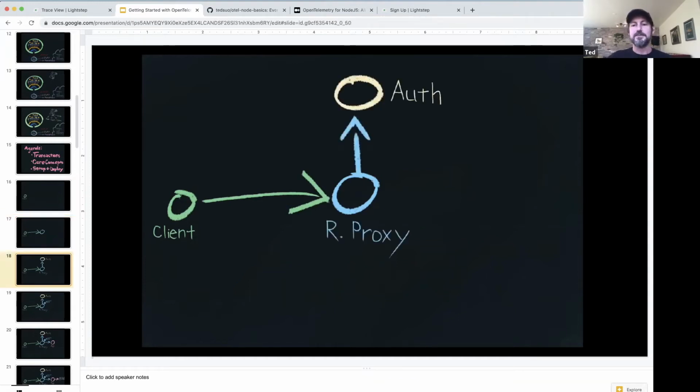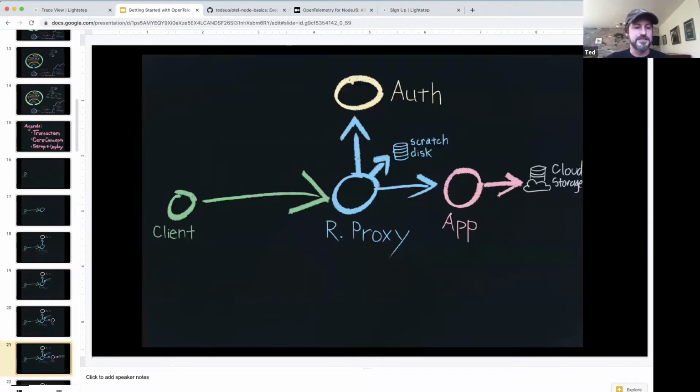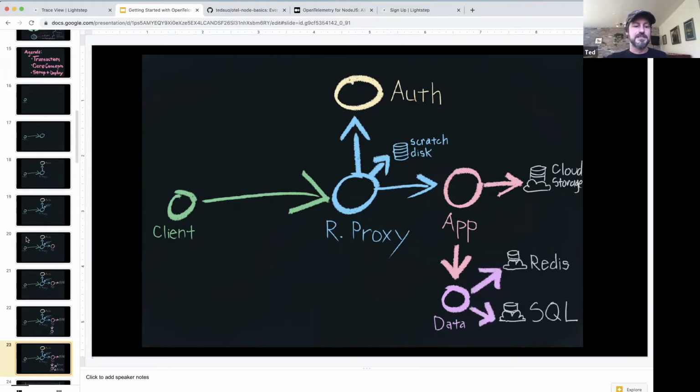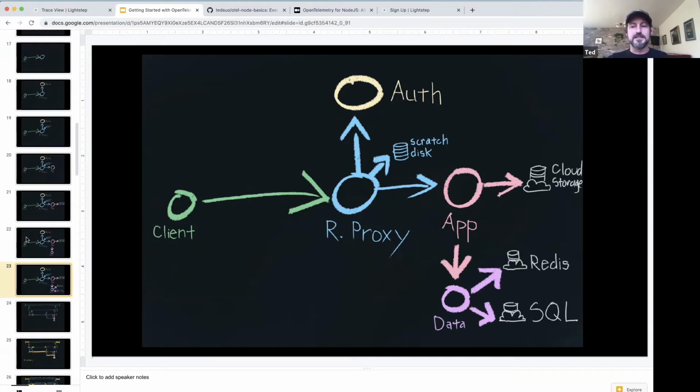Even in the world's most basic setup for this, you would have not just one server, but something like a proxy that would then talk to an authentication server. Once you're authenticated, it will then upload the image to some temporary scratch disk, and contact an application service pointed at the scratch disk. That application service then uploads the image to some cloud storage, like let's say S3. Once it's uploaded the image to cloud storage and it knows where it is, it contacts the data service and stores the caption and the image URL there. And that data service is itself sitting in front of a SQL database and say a Redis database for in-memory caching.